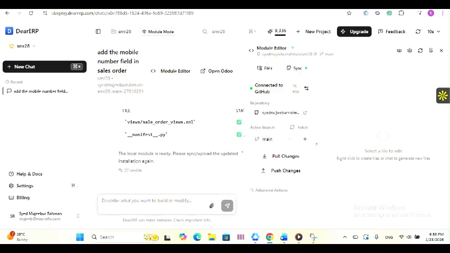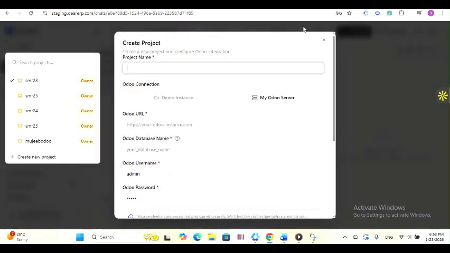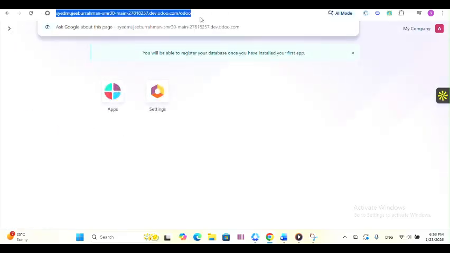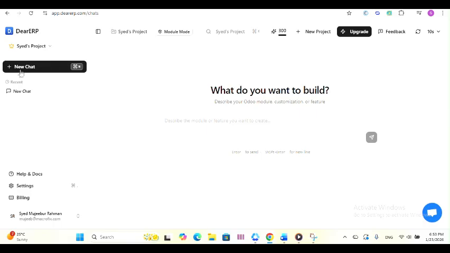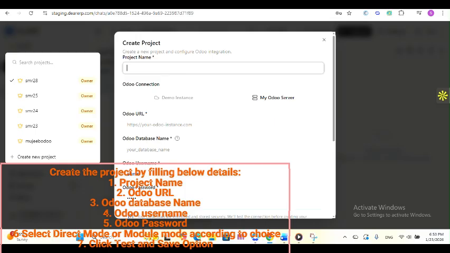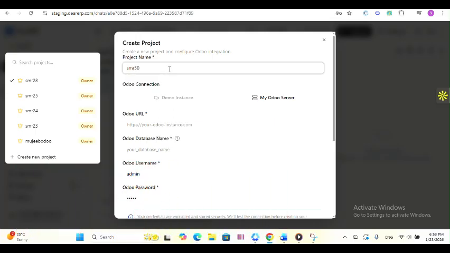After login, we need to create a project. So I'm moving into creating a new project. I have to take this URL, copy it, and then give it into the new project. First I'll keep the project name SMR 30.